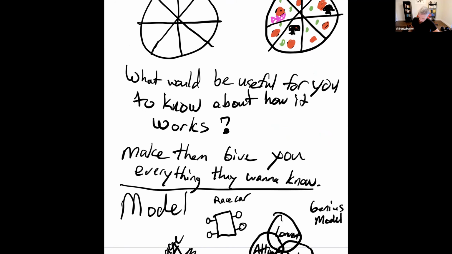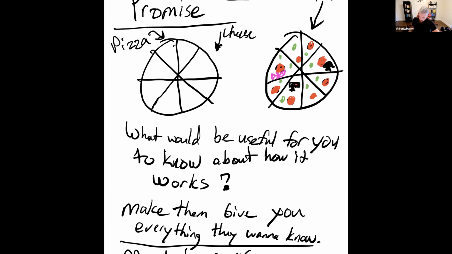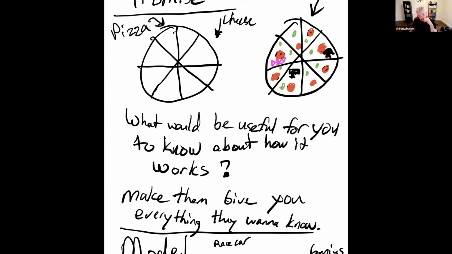And the other thing with the promise is you want to make them give you everything that they want to know up front. So they might say, I want a cheese pizza, but I also want some pepperoni on it and some mushrooms. So they might be like, well, how long do we work together? How many calls do I get? And like, I don't know, is it group or is it one-on-one? That might be all their questions. But if you go and just start blabbing and blabbing and blabbing, they might be like, oh, I don't think I want that. You can actually create objections.